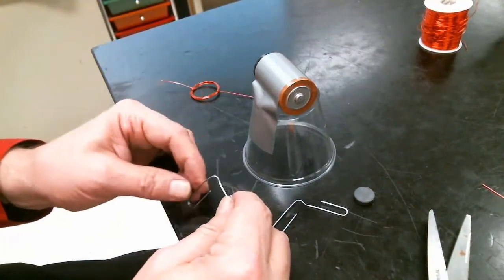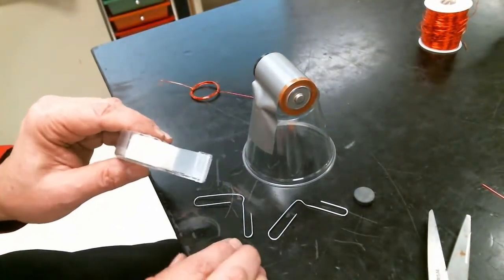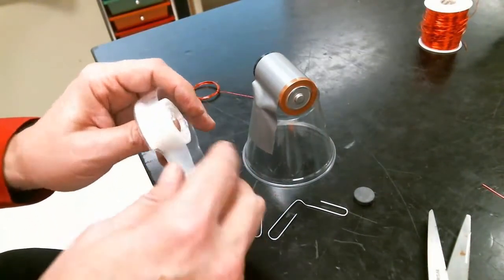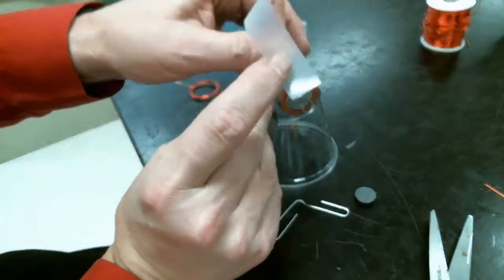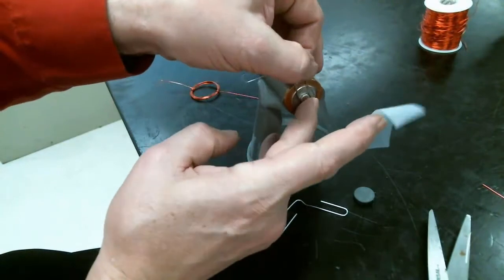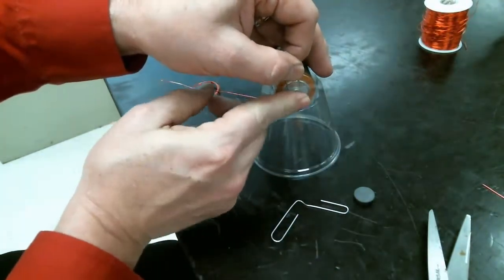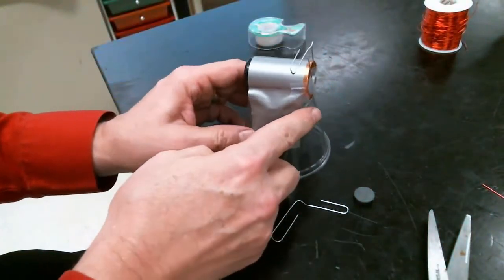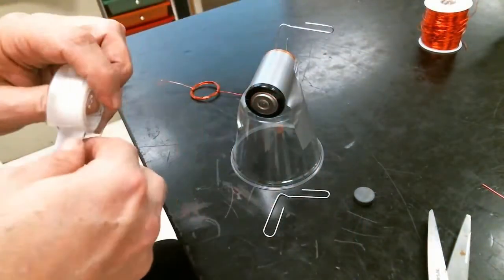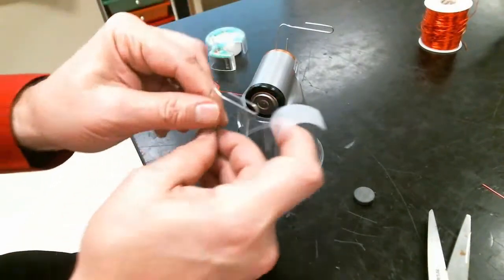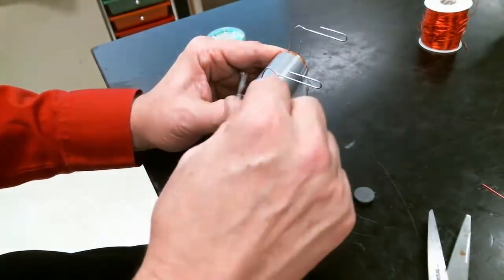Next, I need some tape. Any tape will do as long as it will hold the paper clips to the battery. I'm going to start on the positive end of the battery. I'm going to just put this right over a little button on the end. That will help hold it. And then I'm going to put my tape on there like that. Then I need to do the same thing on the other side. Point it in the same direction. And at about the same height. Because this is going to support our coil.